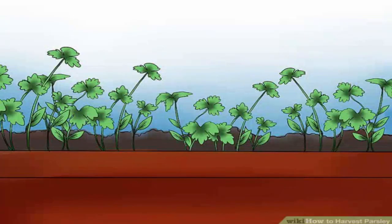Harvest continually. Parsley will continue to grow throughout the entire season even after you harvest the leaves, so you can have a steady supply and do not need to harvest it all at once. Parsley grown outdoors will usually remain a vibrant green until late fall to early winter. Once the color starts to fade, its flavor will decline dramatically. Until that happens, you can keep harvesting the plant on an ongoing basis without any loss to the herb's flavor or health.